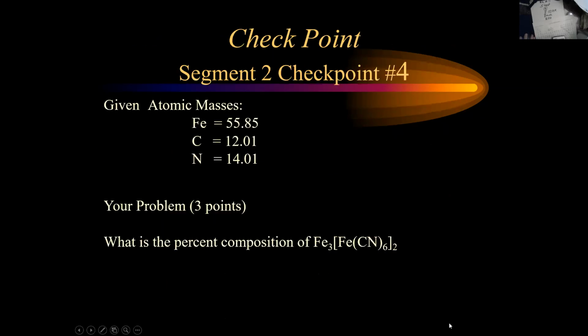Okay. All right, here's your checkpoint on that. And you're to calculate the molar mass of this compound. And by the way, this thing does exist. I think it's called Prussian blue. It's a really intense blue dye that you can make containing iron in the left side of the formula. We're going to call that the cation part. And it contains iron also in the anion part. And you have to total up both of those ions in order to calculate the percent composition.